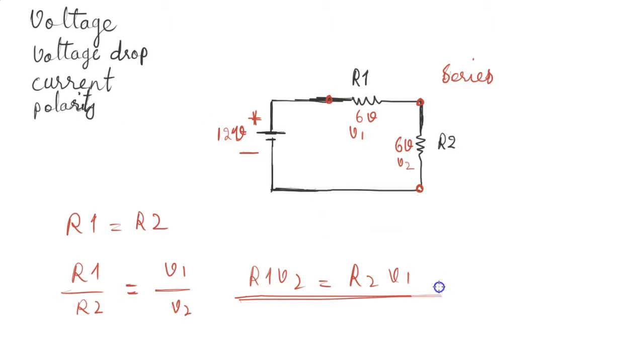Now, what I mean by R1 is the measure of the resistance of this load. So I'm going to measure my R1 here, measure my R2 here, and then connect them in series, and then measure the amount of voltage drop on these two resistors and see what happens. So now let's set this up and see what we can do with this experiment.